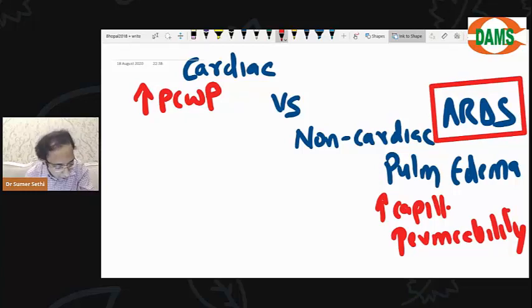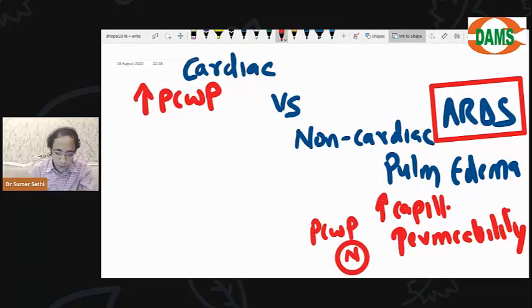Now curly bee lines are seen in the heart. I will summarize everything with the X-rays again. I'll show you the films, but remember PCWP in ARDS is normal. PCWP in cardiac failure is high. Okay, that is the difference. And I also want you to understand that in heart failure, there is a basal predominance of X-ray findings because pulmonary capillary pressure is maximum in that area. That is why you see at the lung base curly bee lines, which are characteristic X-ray findings of heart failure.